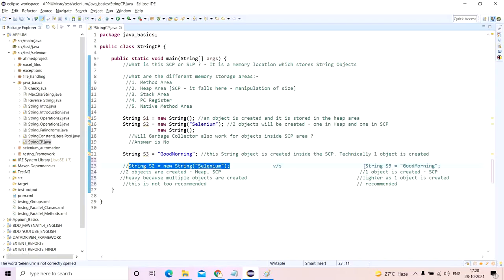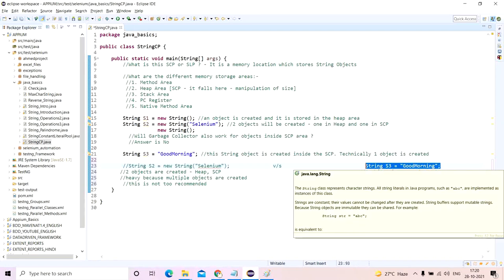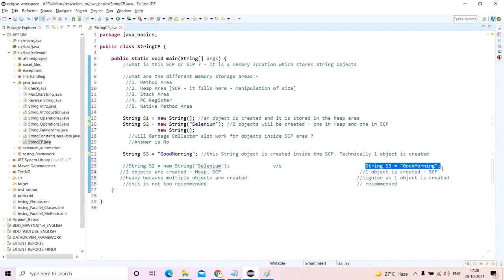So if you are an automation engineer, please create string objects directly by passing the string literal in conjunction with the String class with a direct reference. That's it. No need to use the new keyword. Even this will work. I'm not saying that this is not going to work. This will work, but this is a better approach. Again, how you want to do that is totally up to you. Now we'll learn something else.